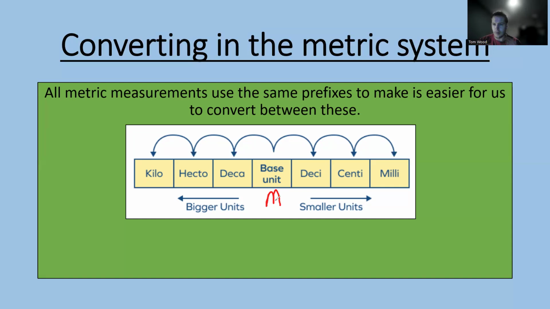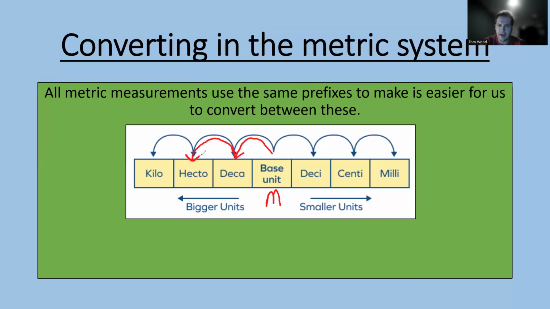And to work out what the link is between them, you just count how many spaces it's moved. So from the meter, if I had 10 of them, I'd have a decameter. You could count in them if you want to. You could say, the car is 7 decameters away. That would mean it is 70 meters away, but we don't tend to use this metric.